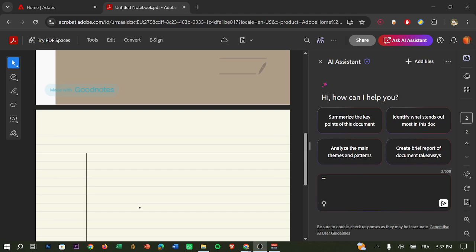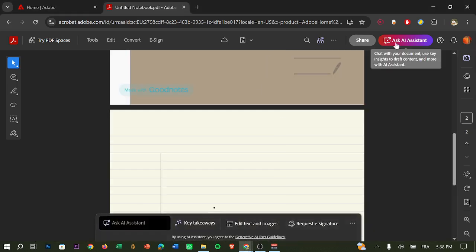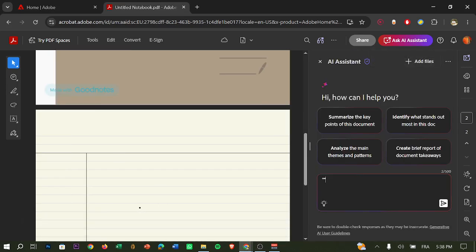So access AI-powered workspaces, like navigate to the AI section of Acrobat depending on your version. Depending on your version, look for options such as AI assistant, spaces, project. Okay, so open the area where Acrobat allows AI powered document organization. So create a new PDF space, like select create space or new space or a similar option.